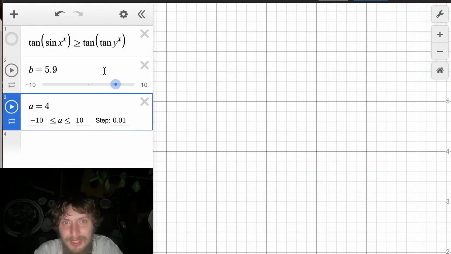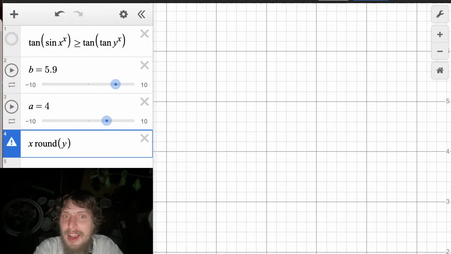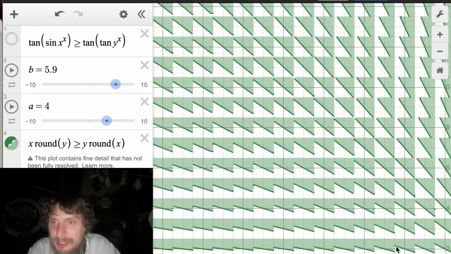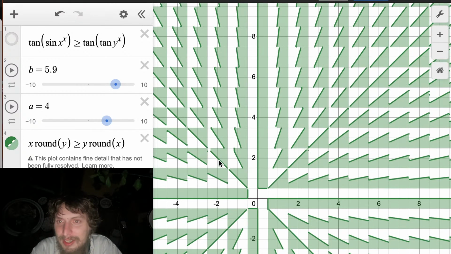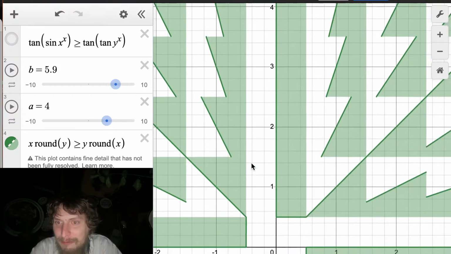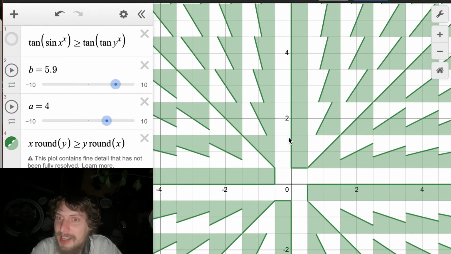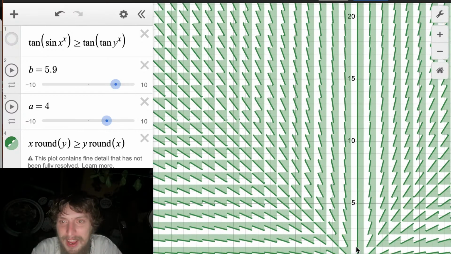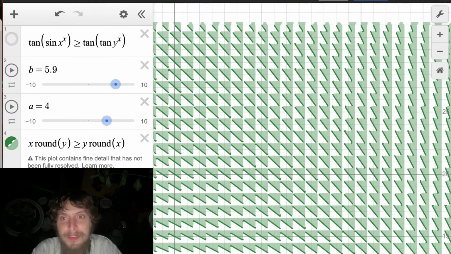Now, here, if I try something like x, oh, I deleted the one I was working on. x round y is greater than or equal to y round x. Ooh, so that's pretty interesting. This could be a seed to look off from. Oh, and that is a sort of unfortunate center. Looks a little swastika-like. But the rest of the graph is pretty cool here, and we got a bunch of triangles flying from different angles.